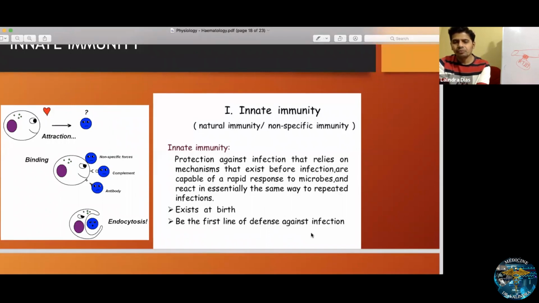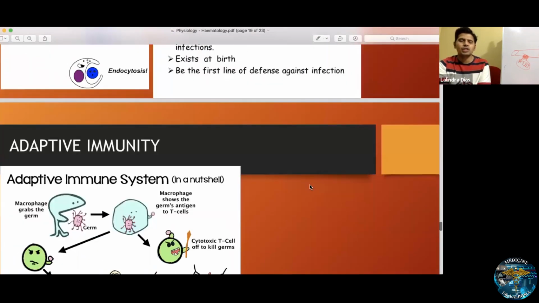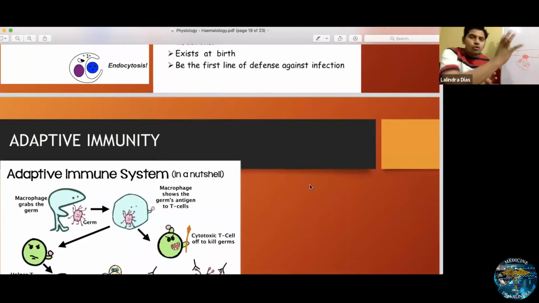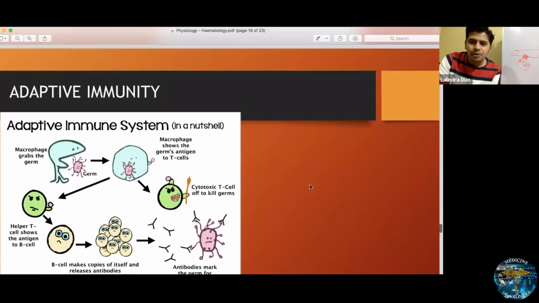Right. So that's about innate immunity, right? So innate immunity is all about phagocytosis, going and engulfing the bacteria and then destroying it. Then guys, you have what is called adaptive immunity. What is adaptive immunity? So adaptive immune system, I have showed you beautiful pictures which I got from Google Images. So you can see the bacteria or whatever foreign substance. This is germ. So now the macrophage gets excited to phagocytose the germ.